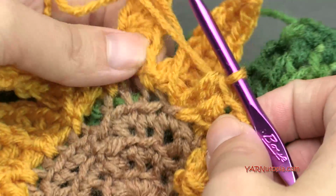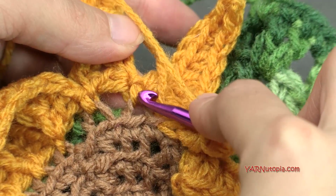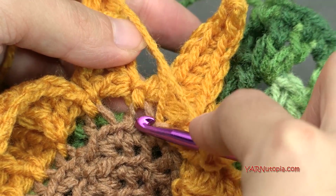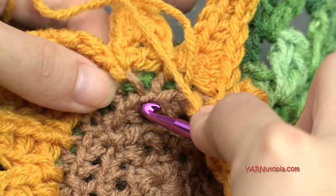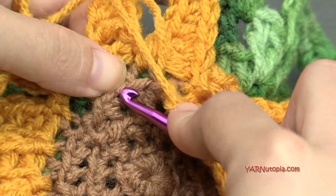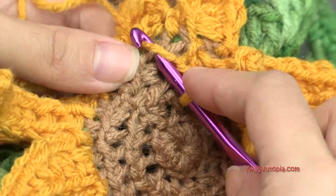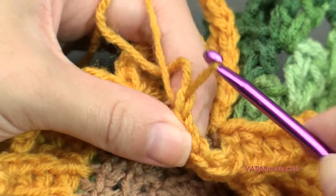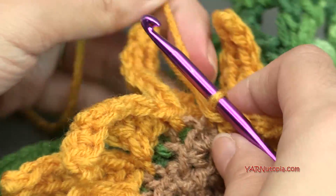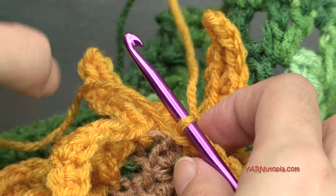Then we're going to skip over this stitch here. Okay, it's worked, there's a slip stitch in that back loop of that stitch right there. And we're going to go into this stitch here right under this petal. You can see that we skipped that front loop there. We're going to go into there. Okay, then yarn over and pull through that loop on your hook and pull tight for a slip stitch. Okay, and then we're just going to repeat that around.